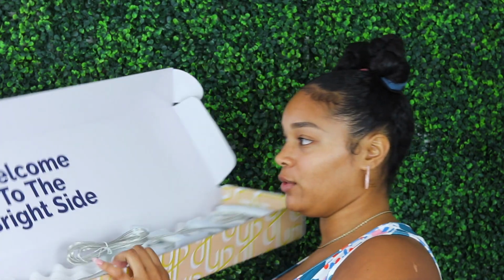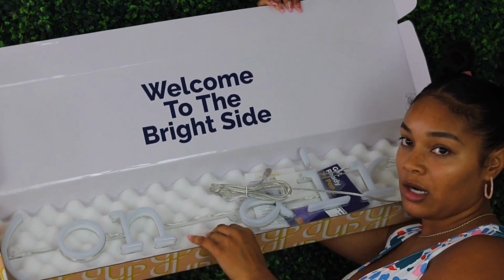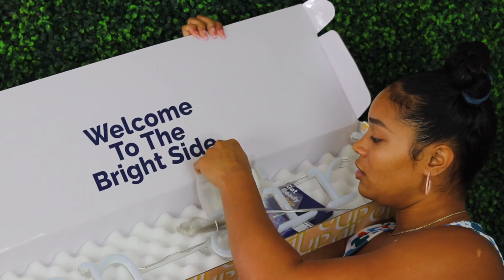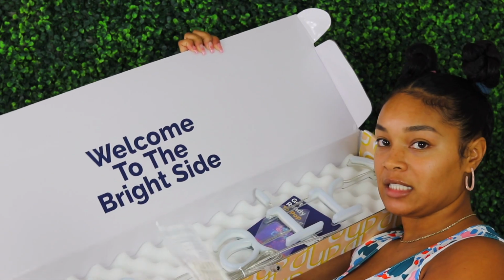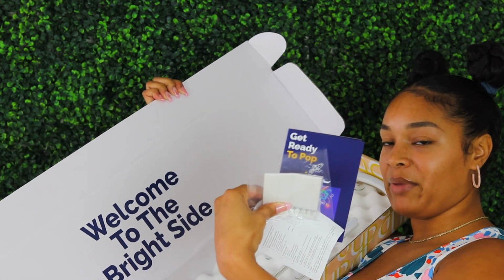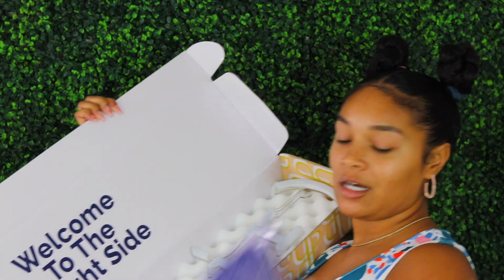This is the mounting tools that everything came inside. It came in a really, really secure box with the egg carton type styrofoam, and it came with one on top of it as well. It also comes with the 3M command strips in case someone didn't want to put holes into their wall. And it comes with a little beginner friendly packet of instructions, important notices and all that type of thing.